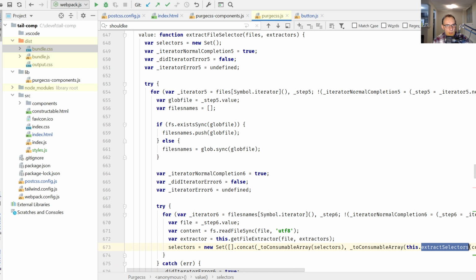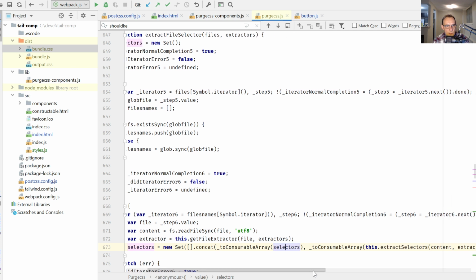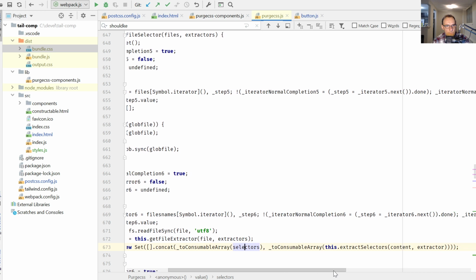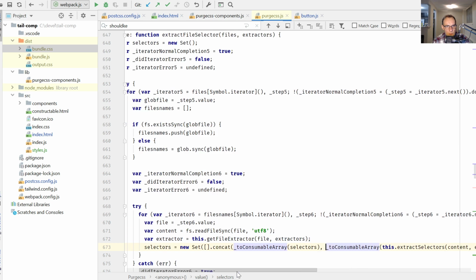If this is a recursive call, then how does this thing not get reinstantiated and erased? Oh, it is recursive, but it does a concat of the recursive call.